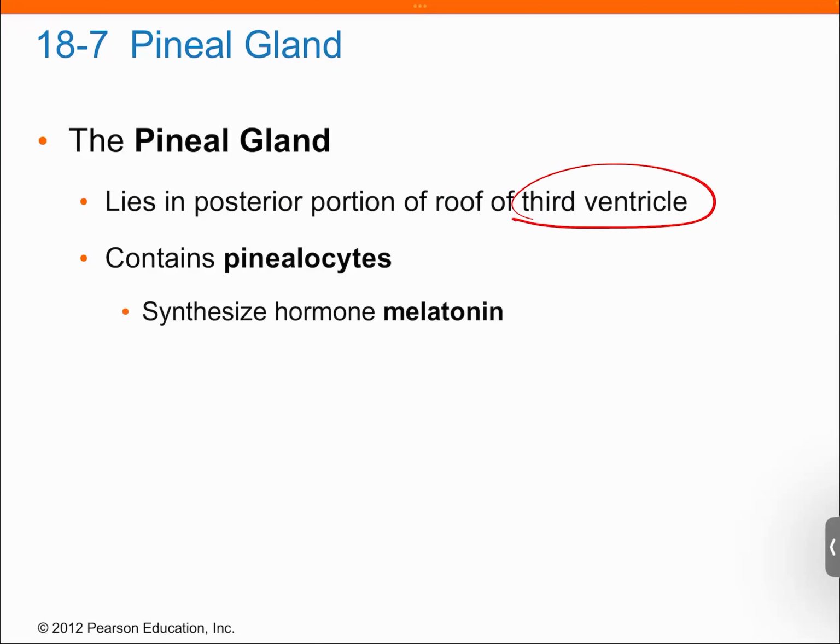So if you were to get into the third ventricle, remember the third ventricle is kind of the stalk of the T. So if you were to look at your brain directly like this, you would see the two laterals, and then the bottom one would be the third. So this is 1 and 2, the two laterals, and your third, and then the pineal gland is going to be up in the upper portion of the third ventricle. It's going to be composed of cells called pinealocytes, and their job is to basically make melatonin.